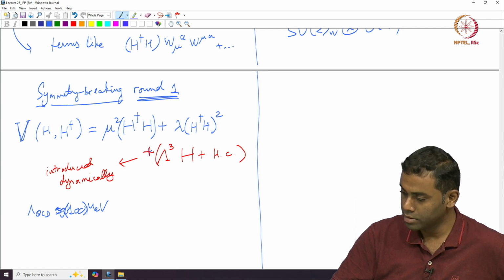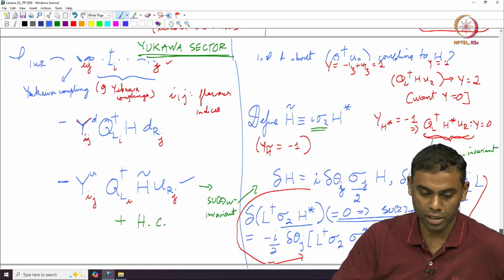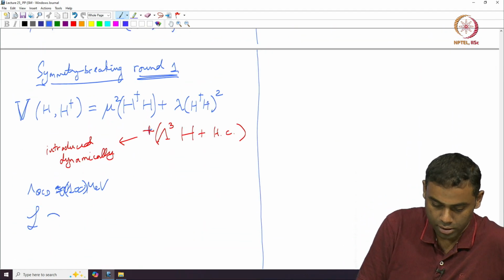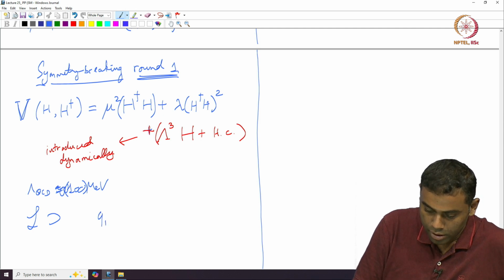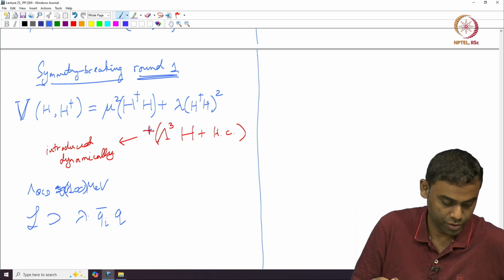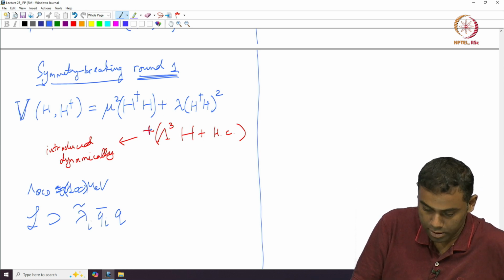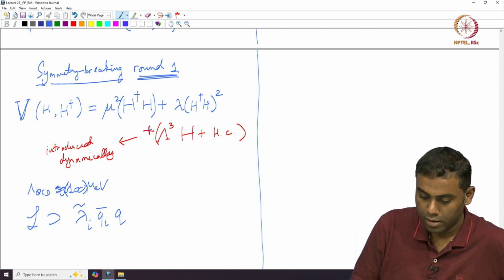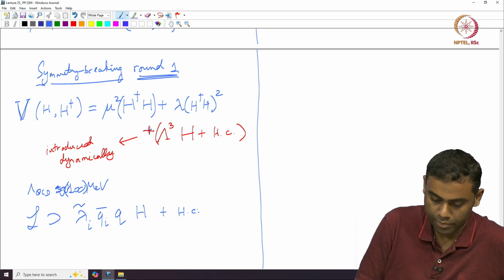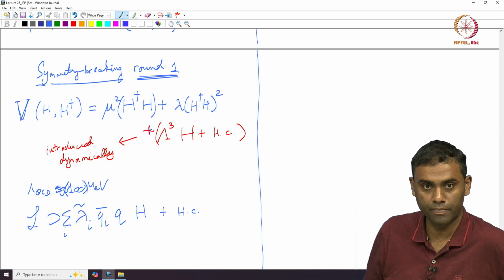What could happen is, remember these Yukawa terms, right. I am going to rewrite the Yukawa terms in this fashion, okay. I am going to say that the Lagrangian contains Yukawa terms that I am going to write like this, okay. So I am going to call this lambda tilde, and I am going to put an I, and I am going to write an H plus the Hermitian conjugate, okay, and the I runs over all the flavors of the quarks, right.